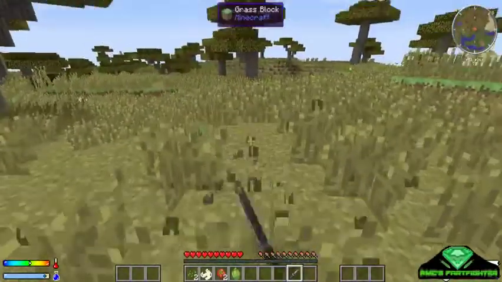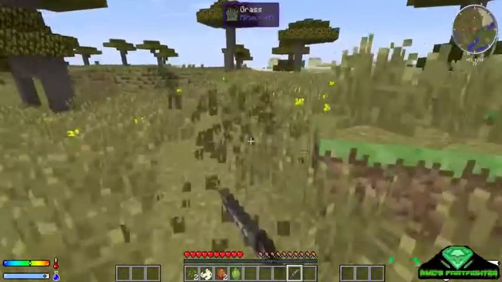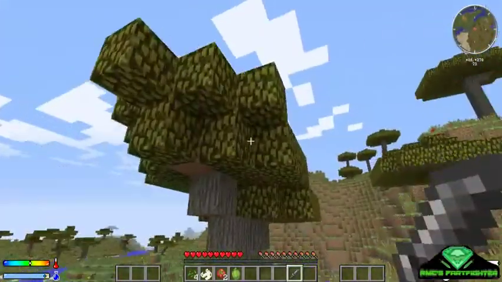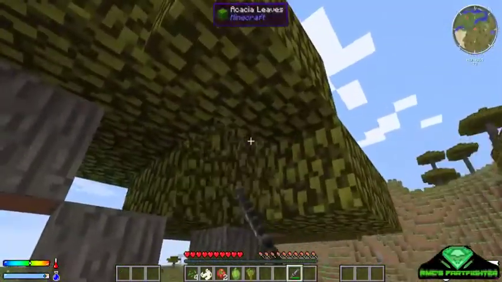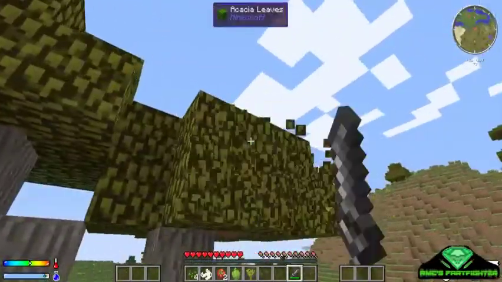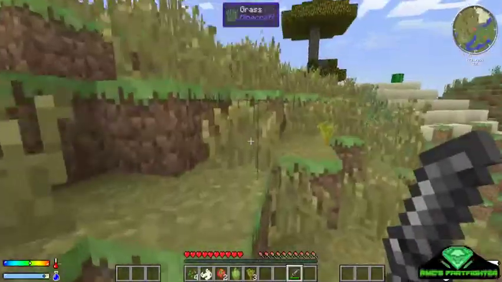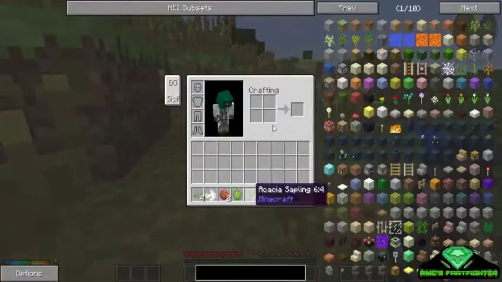Wait a second. Glass. Should get. Oh no, it's leaves that I need. Somewhere around here. Okay, finally some saplings. Now let's create some sticks.